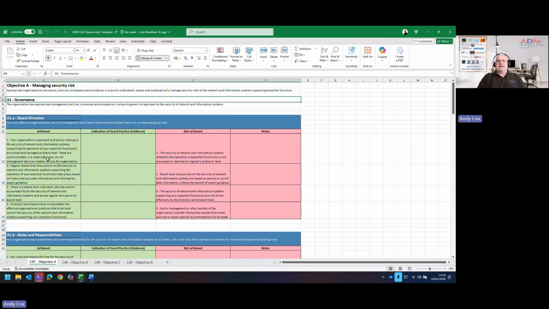Have your policies documented, have your procedures documented, making sure your staff know and understand those. Now there are various mechanisms for doing that. We produce acceptable use policies, for example, that say, yes, on company time and on company devices, you can do this on the internet, or you can't do this on the internet.